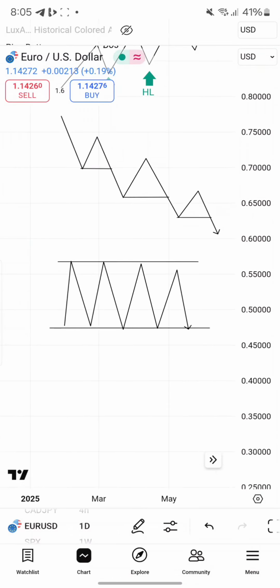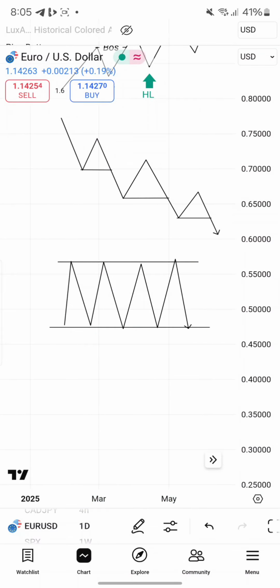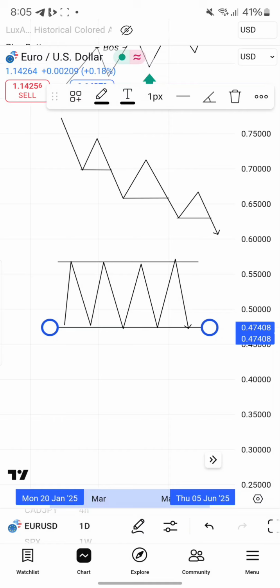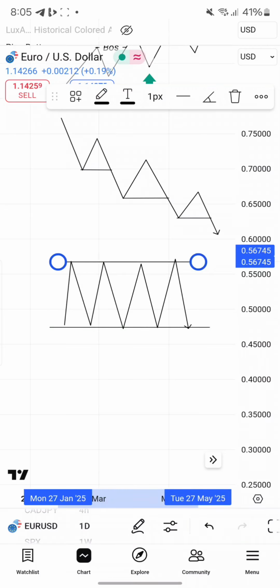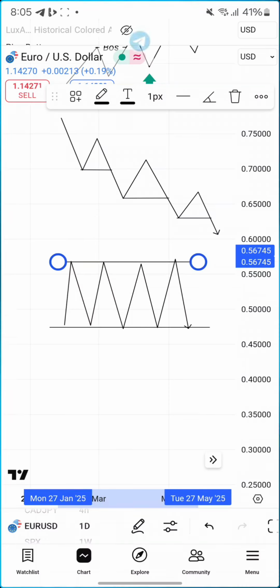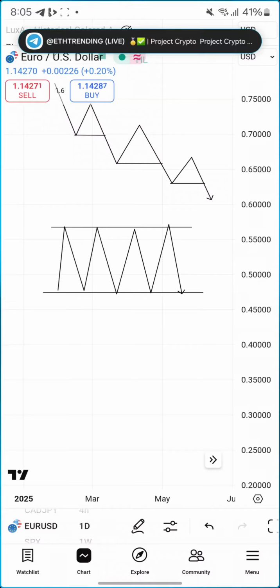While in a ranging market, you want to see the market respecting your support and resistance zone. Now, what's the support zone? This line at the bottom here is the support zone. You see, the price came down to this region. What happened? It went back to the top, to the resistance zone, and came down again to the support zone. So what makes it a support zone is that price is taking a reversal from that point to the upside, and what makes it a resistance zone is that price is taking a reversal from that point to the downside.